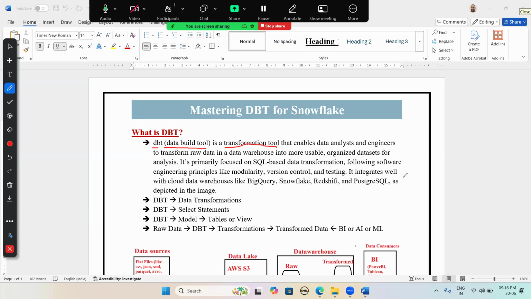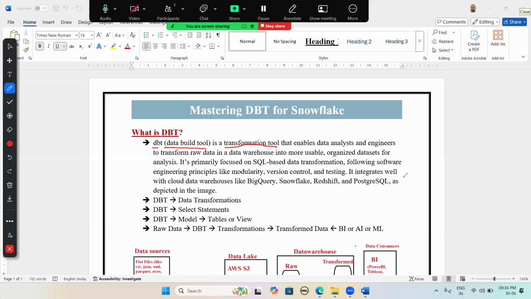Except for transformations, it cannot do any other activity. It is a pure transformation tool. It takes input from the data warehouse, applies transformations, and writes output again into the warehouse.